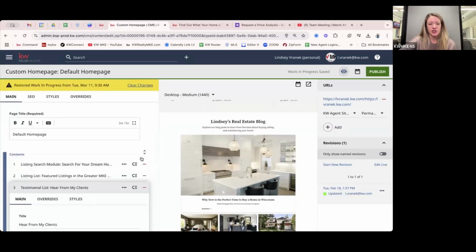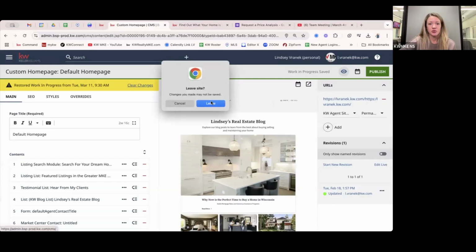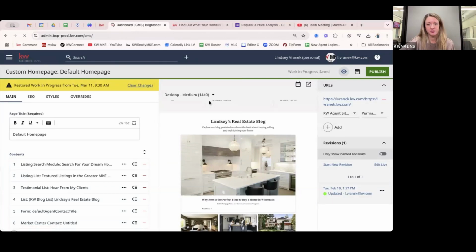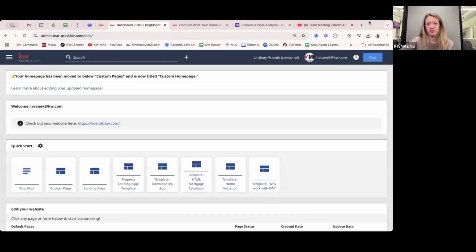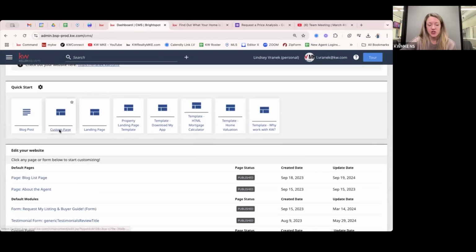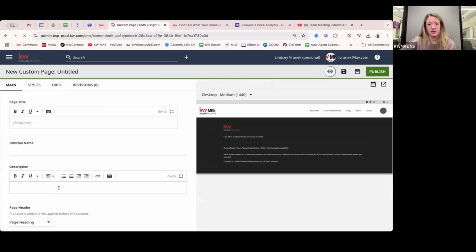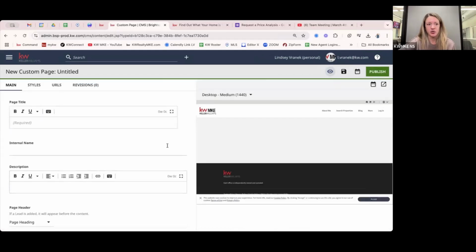Now I just want to get into creating some different custom pages. So I'm going to click back to the dashboard here, and I am going to create a new custom page. Under that quick start option, I'll click custom page, and I'm really just starting from scratch here.